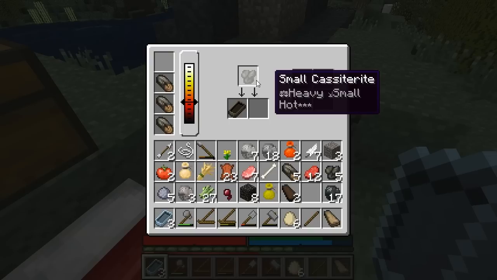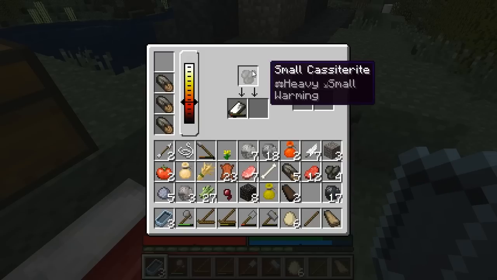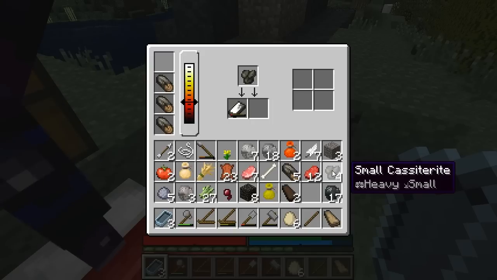Yeah, sure. And then we also are going to need an anvil. You need a pickaxe, right? Yeah, we need pickaxe plans, and we also need an anvil. So yeah, figure out, okay. Alright, yeah, so it's gonna take a while before we get enough tin in here. Alright, we need more casserite as well.